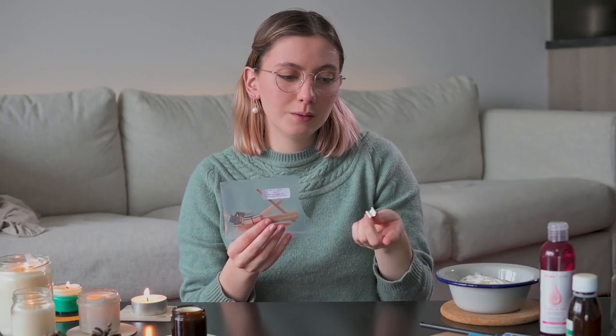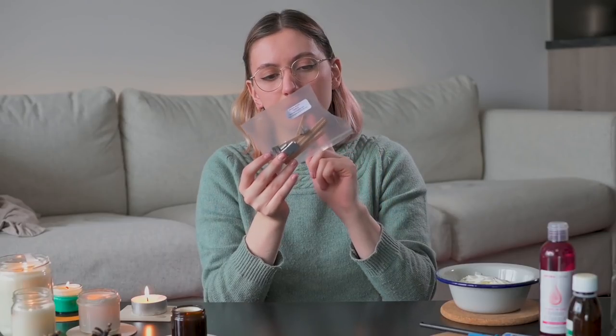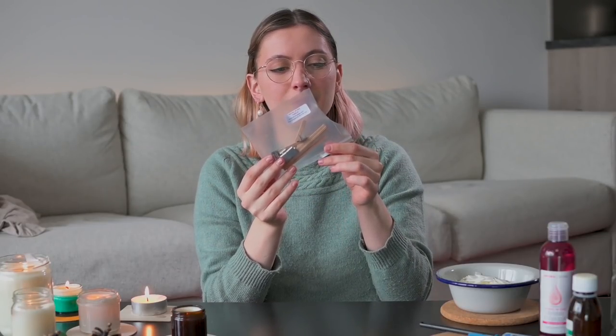I'm not sure you can see actually, but basically here you have this part that you put at the bottom of the container, and you put the wooden wick in the middle. And the thing is that you can reuse that part, which is really nice, because with the other ones you cannot reuse them as easily. So this is definitely a plus with the wood wicks, in addition to the nice sound that you get. But to me, they are more difficult to use than the other ones.